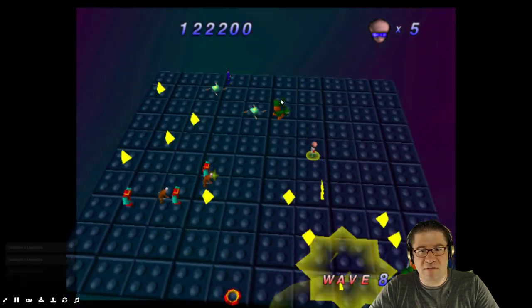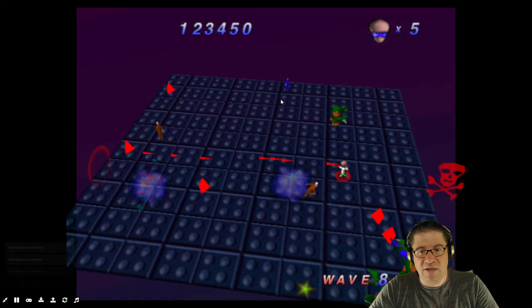I got Grandpa. Look out. I got Grandpa. Don't worry about Grandpa. He's good. He's good. Come here, Grandpa.